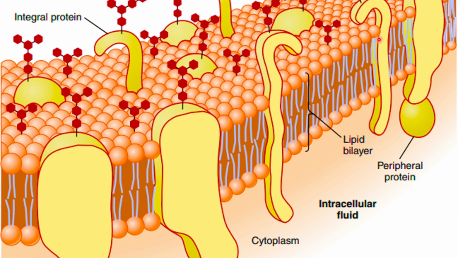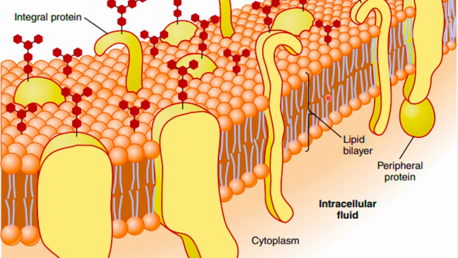One is this layer and the other one is this layer. Now these round ones are the phosphates, and attached to each phosphate are the lipids. This is a phosphate, this is another phosphate, and this is another phosphate, and with each phosphate is attached the lipid. So this is one phospholipid, and these phospholipids combine together to make two layers, the lipid bilayer. So this is the lipid bilayer made by the phospholipids.